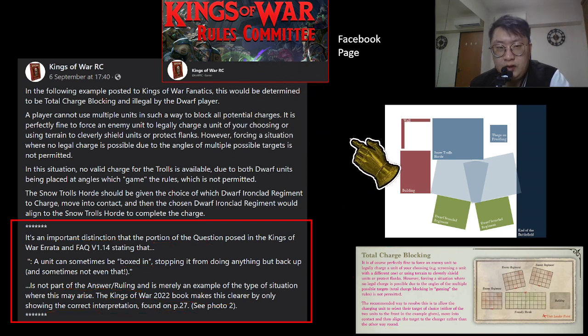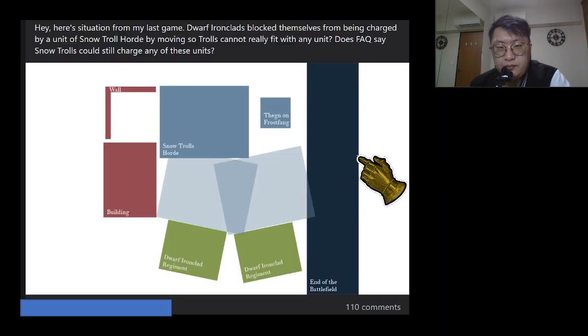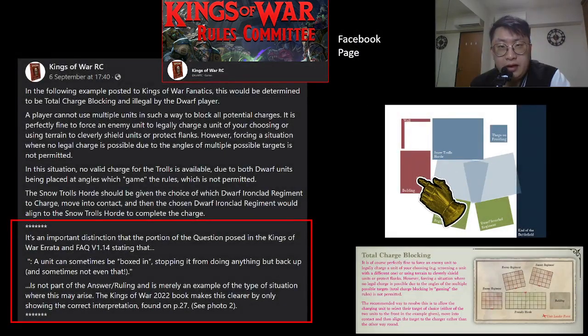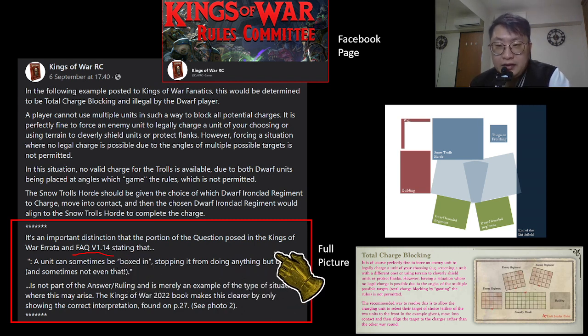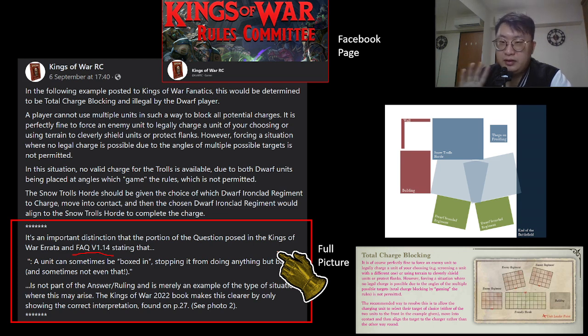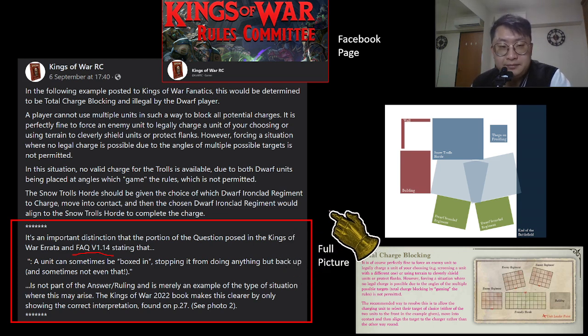There you have it. That's what the RC wrote. Let me gather my thoughts as we go through to the next section. There are some people who say, we don't have the full picture of this situation. This is just a picture teaser of the upcoming rulebook. We don't have the rest of the rulebook. But no, right? The RC has made a clarification, has given the answer relating to FAQ 1.14, which is the current version, our current version 3 of the rules, not the upcoming version 3.5 book. This applies to our current way of playing the game.